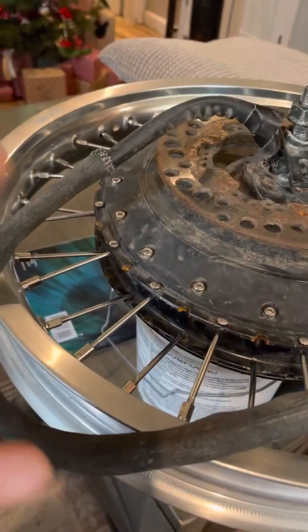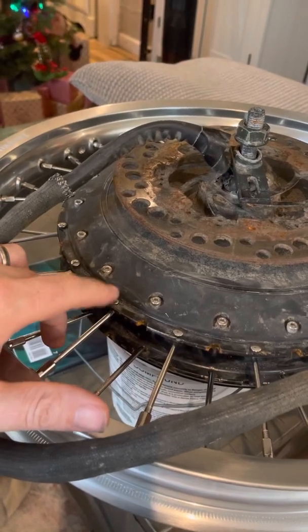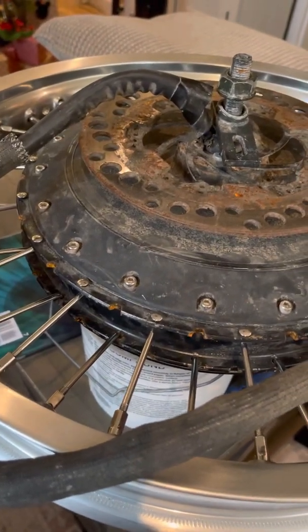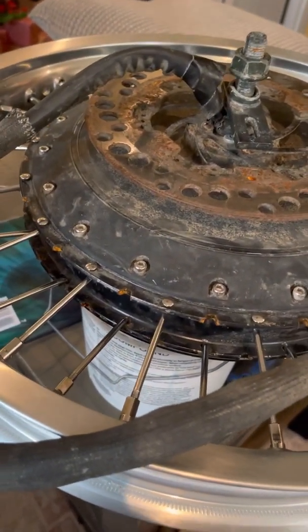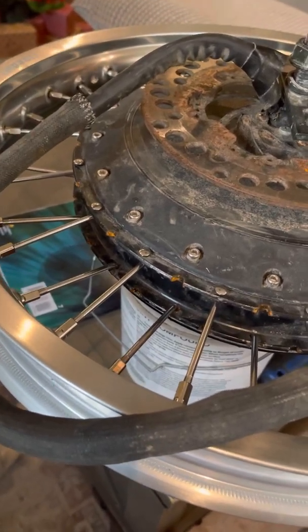It's better metal. It's a thicker gauge. By the way, I had to open up the eyelet for each spoke just a little bit. I forgot what drill bit I used, but I just measured the spoke and then found a specific drill bit to make it work. A little bit of drilling is what I had to do in order for this to work. We'll see how it works.